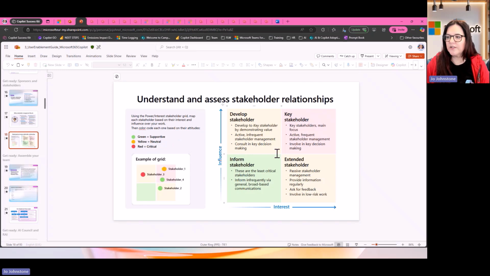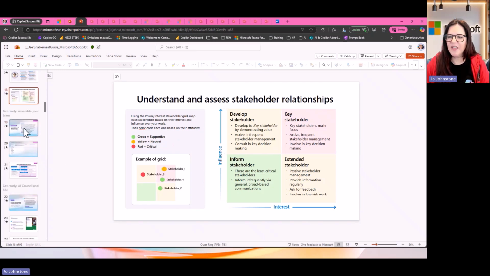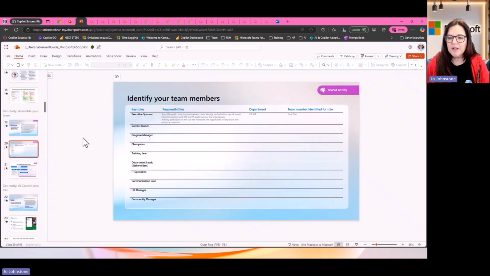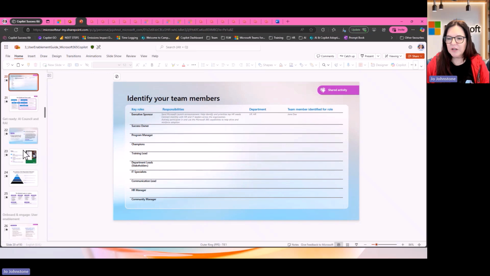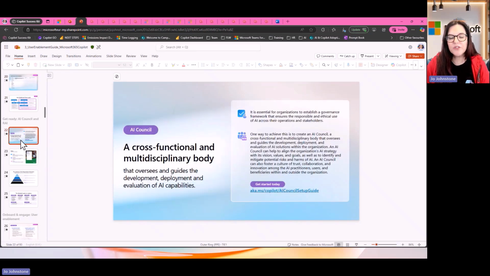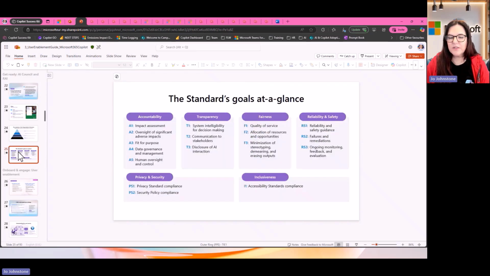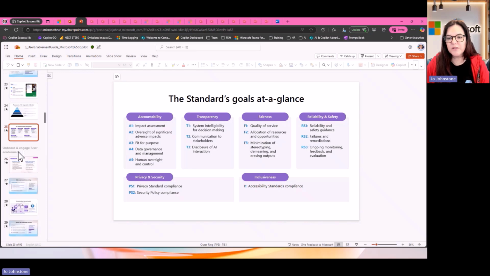How can you assess how influential your sponsor might be? Assembling your team and who might be in your team, thinking about the different resources that are available to you, the importance of an AI council and some of the things that you might want to incorporate into that strategy.